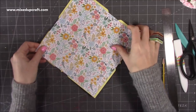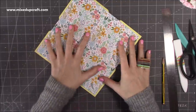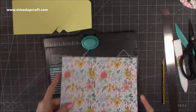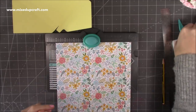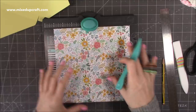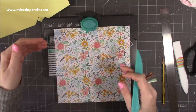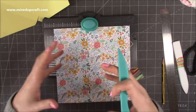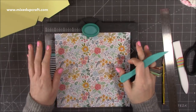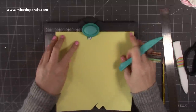Right, so now if I sit that inside this piece, you can see I've got a nice yellow border. Okay, so now I'm going to punch and score that piece the same way, but this time it's just a bit smaller. I would also say that you want a pattern that isn't directional, so something where the pattern's just all over the place, because you're working with angles and triangle shapes. It's easier to have something that will just work no matter which way you turn it. So I'm just going to lay this down in here because it should still work the same way as before.